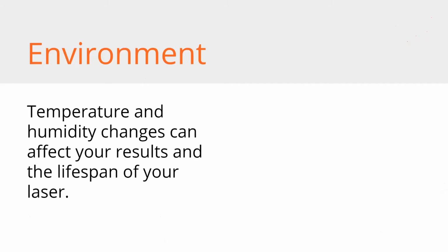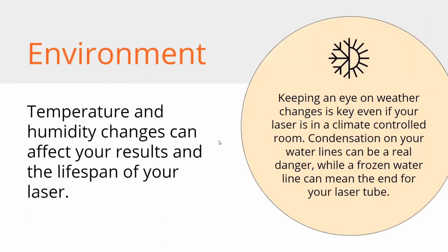And keep an eye on your environment. The temperature is important, especially with the humidity changes and your dew point. We talked about condensation, but we didn't talk about what happens during the winter. When you're having a really cold freeze, you've got water in all those lines, and if those freeze, you can break your laser tube. It never fails. The day after a hard freeze, we get the phone calls and people are saying, hey, my laser was working yesterday and it's not anymore. I'm like, how cold did it get last night?